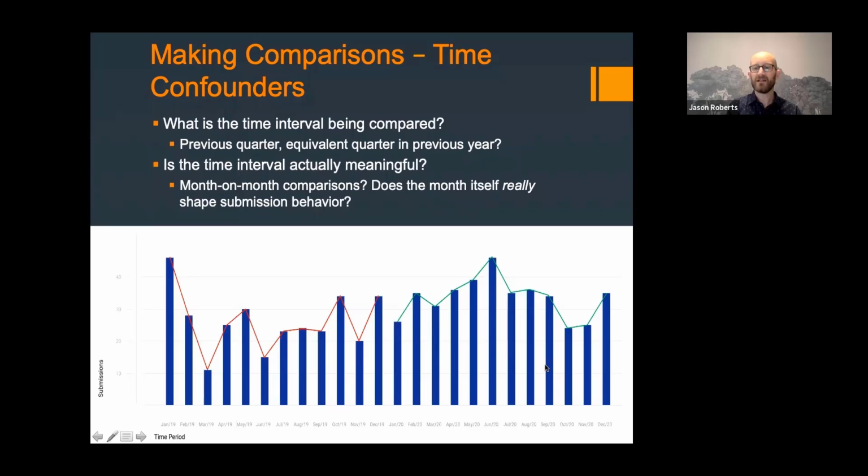What you can do is maybe look at December 2020 and compare it to December 2019. They seem to be about the same. But you look at March in 2019, it's really low. March in 2020 is really high. What does this tell us? Nothing, maybe. Maybe it just so happens that that particular March is just higher. Maybe next year it was lower again. So what I am trying to say here is that maybe a month-on-month comparison is actually not that useful, because unless the month absolutely dictates author behavior, it doesn't really tell us anything. There's no predictable pattern here.